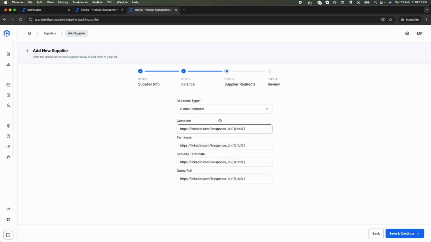So you won't be able to distinguish whether it is complete, terminate, or that. For that, I'll just choose status. So for example, complete, and I'll just replicate it quickly.